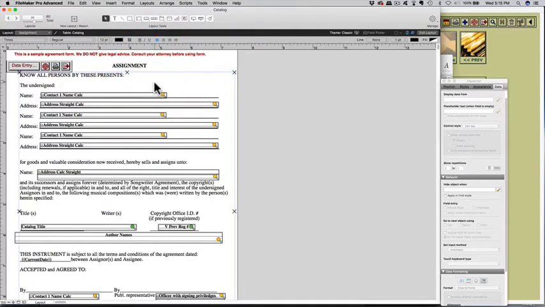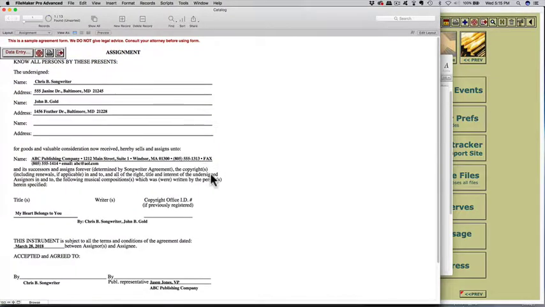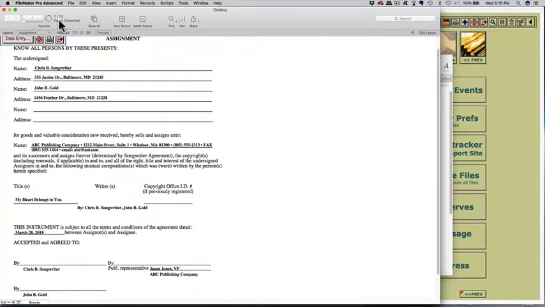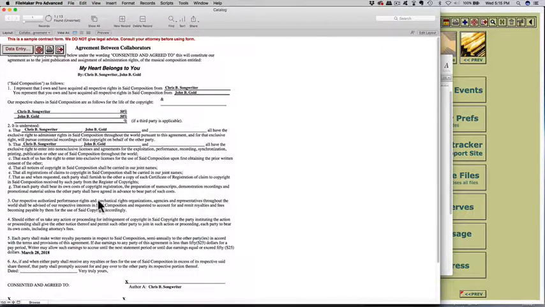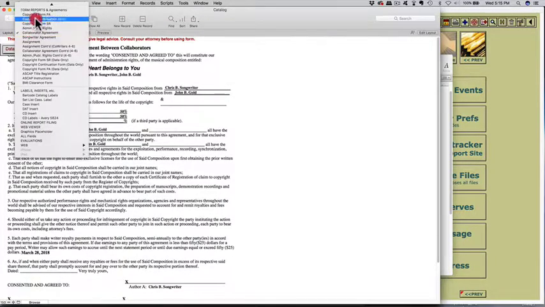Rather than try to do them all one day and all of a sudden you go, oh, I messed the last one up, I've got to dump them all. That's too much work. So basically, you just look at these different agreements. And the ones that matter to you, they're the ones you're going to have to spend some time on.